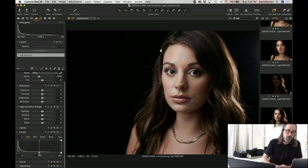Now, if I reset this and I wanna do it with the HDR, normally you'd be trying to recover highlights by going this way, right? But we can actually come in here and make them bright, just like I just did. But do you see what's happening? The whole image is getting brighter. It's not the same thing as the levels. Actually, let me do the whites instead. Let's see what that does. Nope, same thing. What I think the HDR stuff does is it tends to flatten the image, which is the opposite of what I'm going for, but I'm still gonna try to do it.